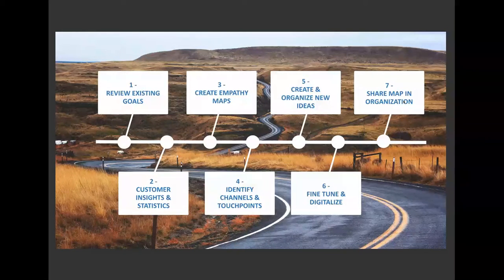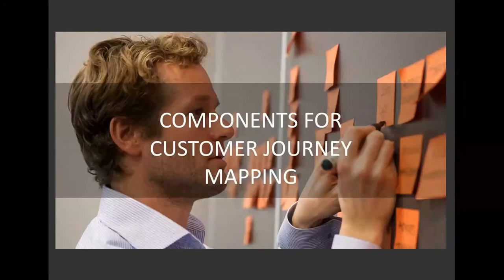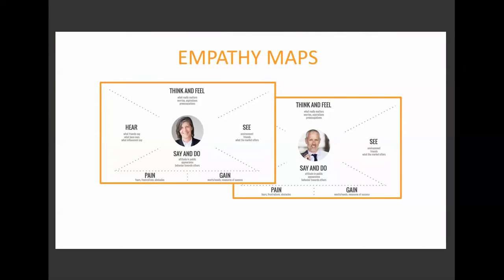and from there the 7th step, to share the map in your organization, a map that is always up to date and could be shareable in all your organization and also outside your organization. You know, those kind of creative agencies and consultants and other kind of stakeholders that you are working with, for them you also could start to share the map. So this was the 6/7 step for customer journey mapping.